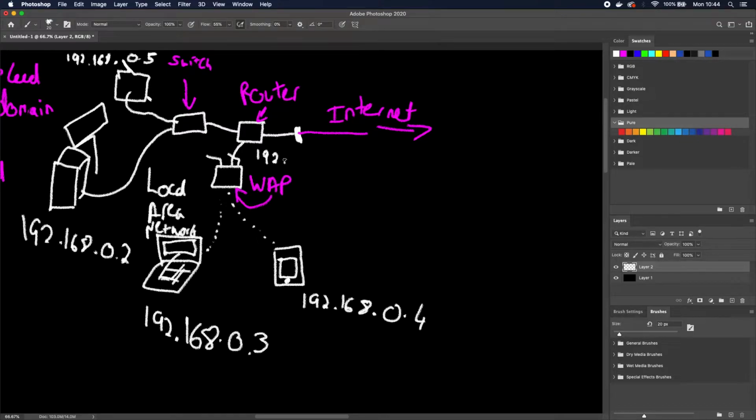192.168 is a very common, or actually a reserved, IP address range for your LAN. Now 192.168.0.1, if you're at home and you type that into your browser, you will probably be greeted with a page from your router. It might be Virgin Media or whoever your service is with, and it will probably be to log into your router there. Now, these are what are known as private IP addresses.